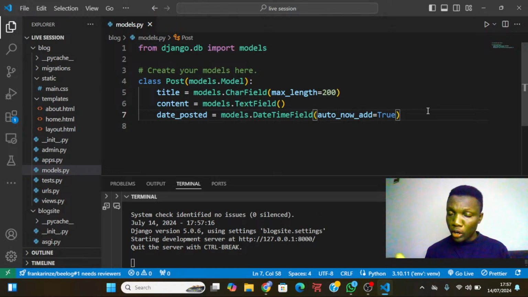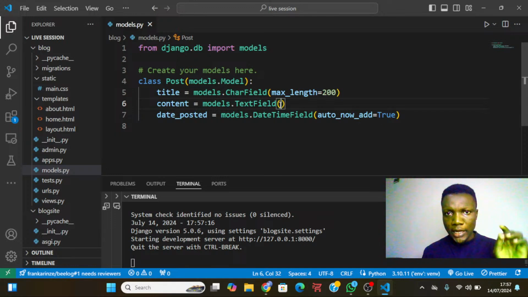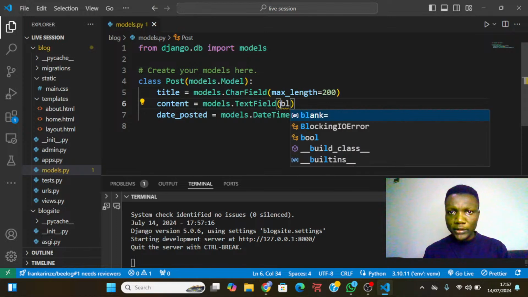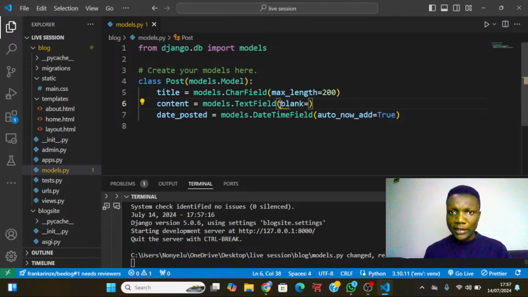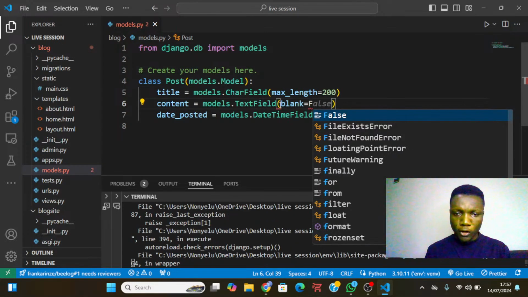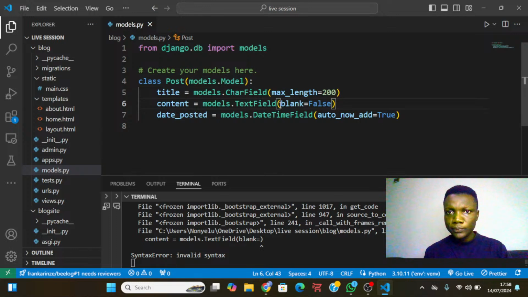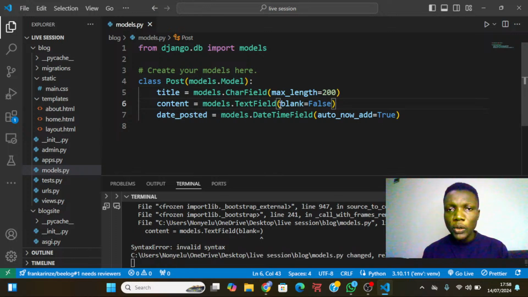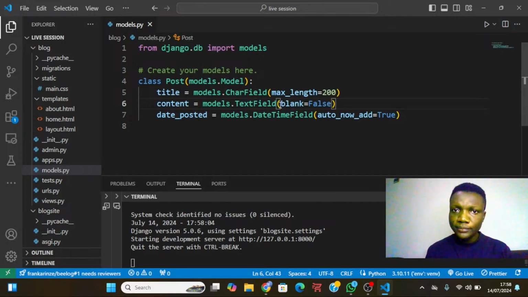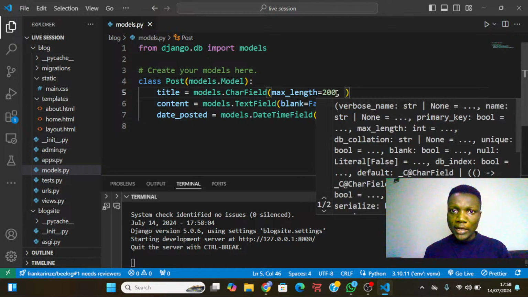But if you set it to false, then... let's add one argument here. We don't want it to be blank. So blank, we set it to false. We don't want it to be blank. Also the title, we also don't want the title to be blank.